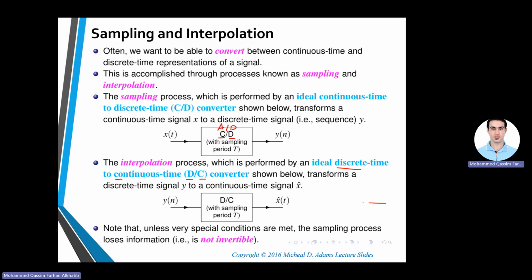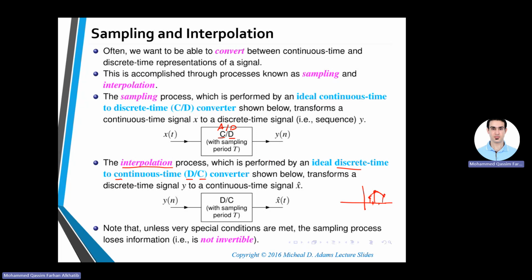Since we have discrete values like this, there will be no values between these points. To fill these gaps and make the signal continuous, we use a method called interpolation. There are plenty of algorithms for interpolation, bilinear interpolation, bicubic, etc. This just shows going backwards from digital into analog.